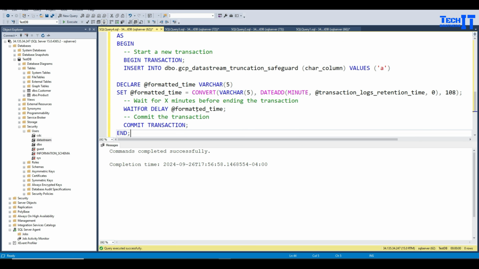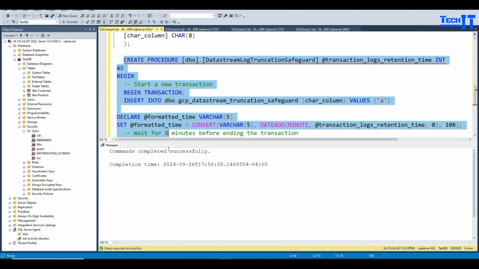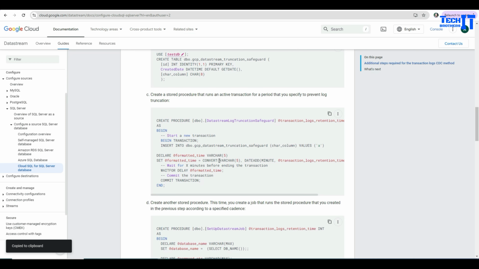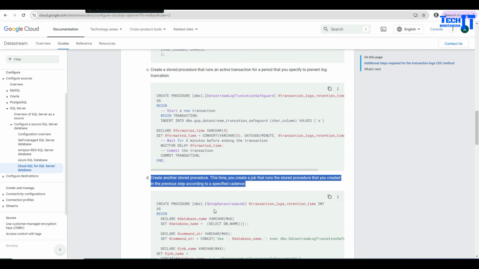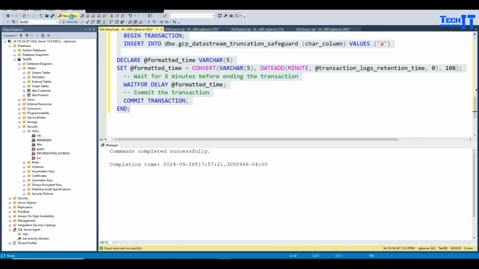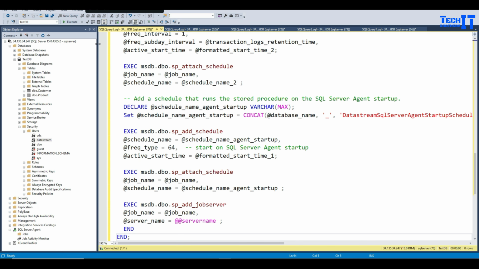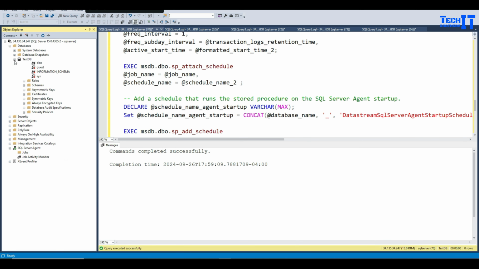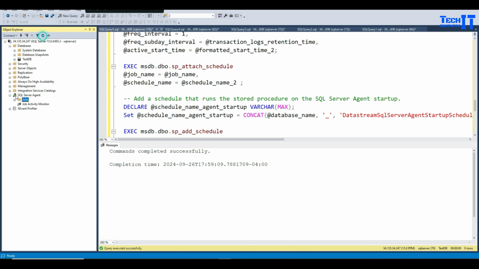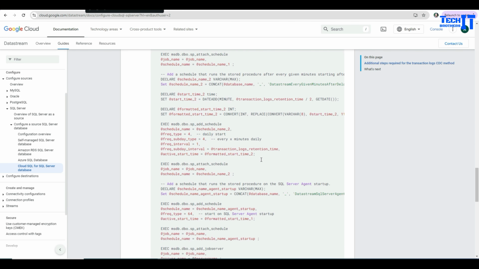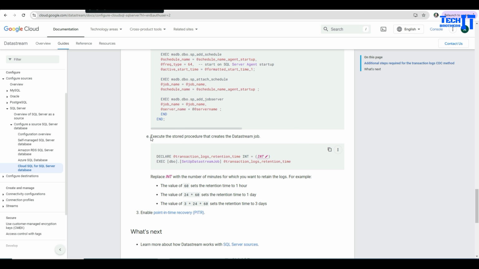So you will go ahead and create this stored procedure, because this stored procedure is used in another stored procedure, so that's fine, no big deal. So this stored procedure is used in this stored procedure, and I'm going to copy this and create this stored procedure as well. So you can create a new query. Okay, create. So we didn't make any changes here, but I'm going to show you it creates a job, or it is going to create a job actually. So I'm going to show you how it's going to work. So we created this stored procedure. The first stored procedure was called in this one, but this is the actual work that needs to be done.